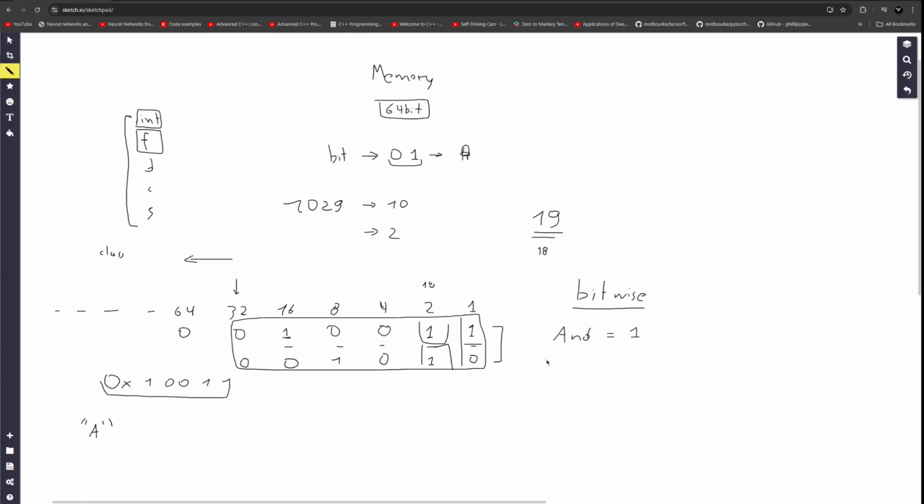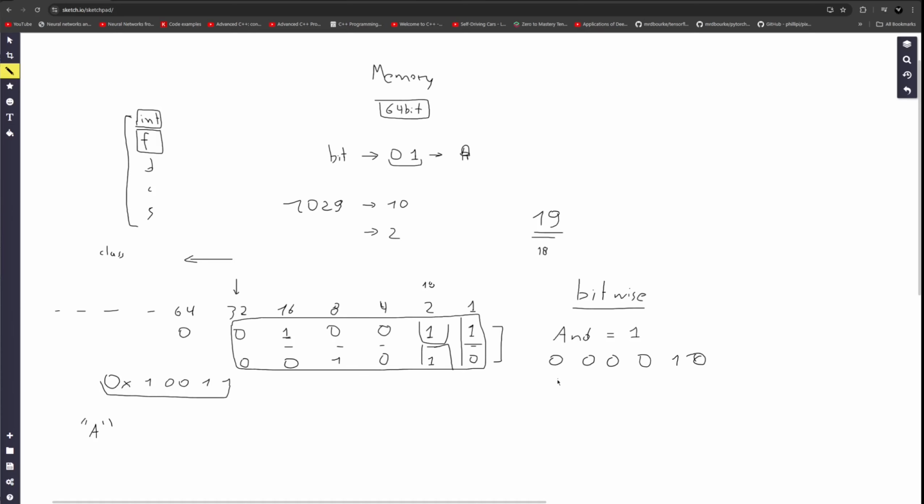Let's do that. 0 and 1 is going to be 0 because they are not both 1. 0 and 1 is also 0. 0 and 0 is going to be 0. 1 and 1 is going to be 1. And 1 and 0 is going to be 0. You can use this for lots of useful things like bit masking, trying to do some kind of masking operation and stuff like that.